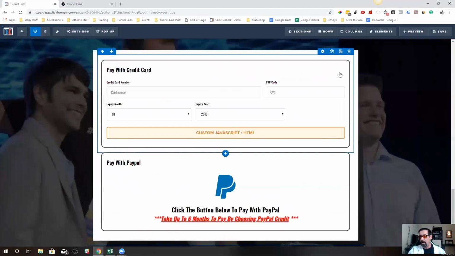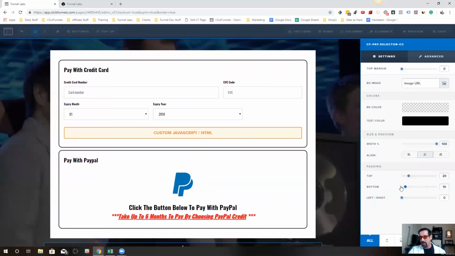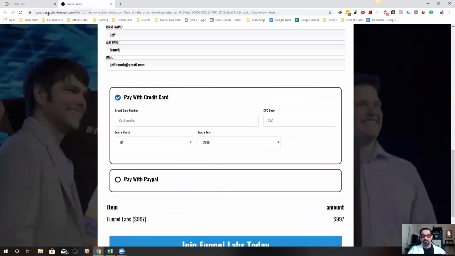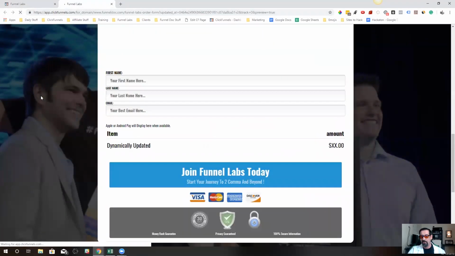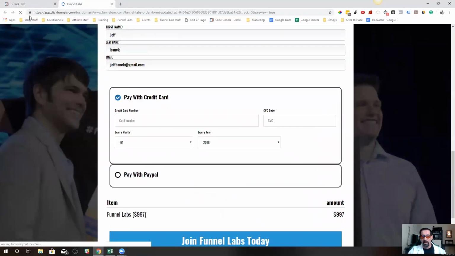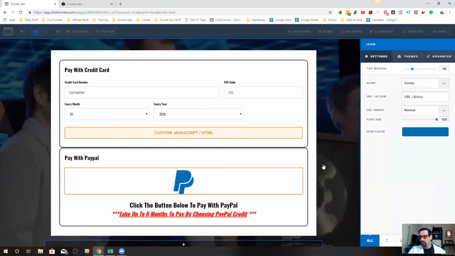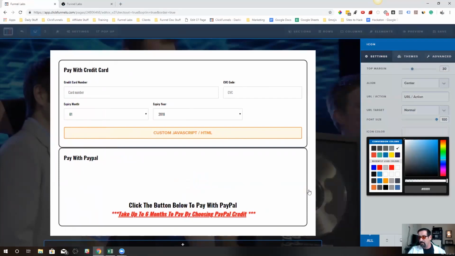You can even, if you want, go to the one above it, take out the bottom if you want them touching. Sometimes people like to have them touching. So let's see what that looks like. If you want to get really crazy, you could make this button white.